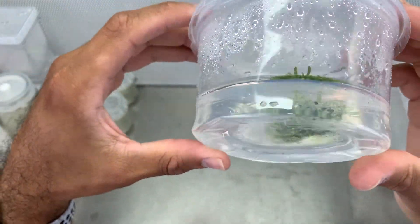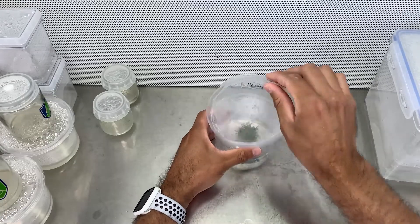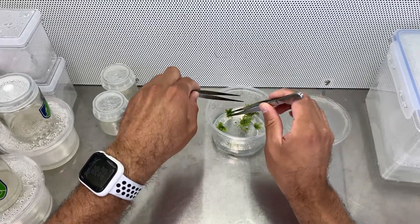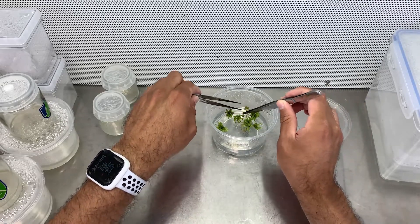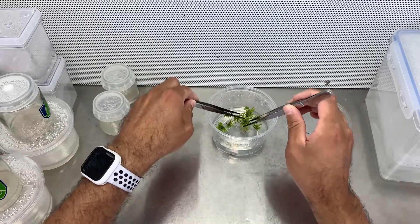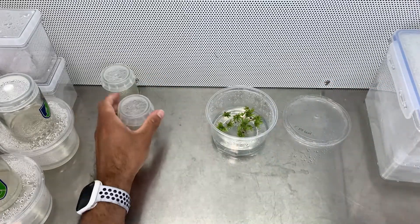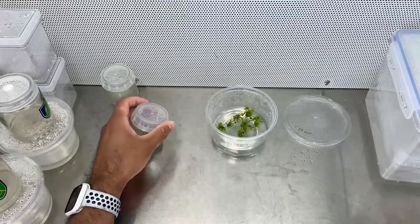Here are the plants I'll be using for this experiment. They are growing in a 16-ounce deli container on the same exact media I'll be using. I'll use my sterile forceps to separate the plants — they are very easy to split and I don't need a knife, but you need to be very careful as these plants are very fragile. After splitting, I place them into my tissue culture flasks, seal with parafilm or saran wrap, and write the label and the date.